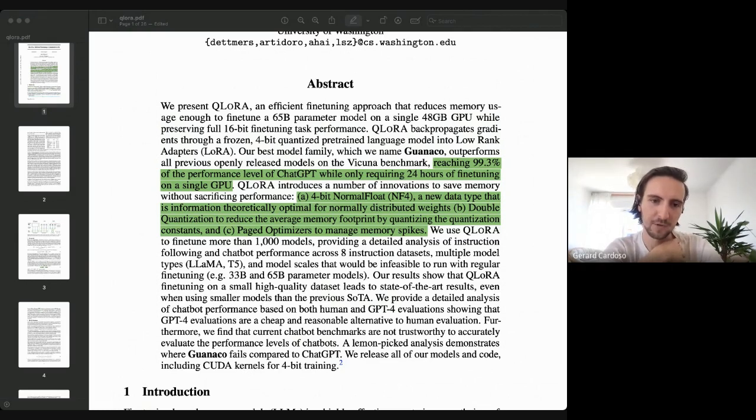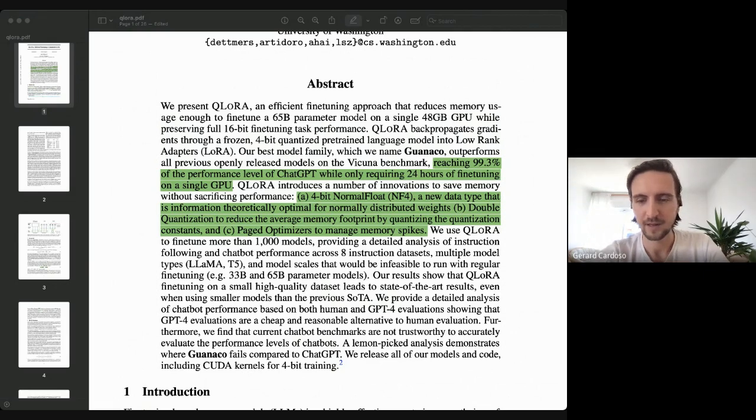And the third contribution, I'd say less of a contribution and more of a nice trick, is that they use the NVIDIA capability of unified memory to do these things called paged optimizers, where they manage the cases where GPUs run out of memory. They'll store certain optimizer gradients in the CPU and move them to the GPU when needed, so they manage the memory of the GPUs in a better way than previous papers had done.